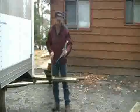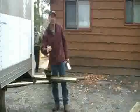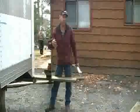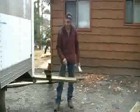We're installing ramp hardware. You can either use a 2x6 or a 2x8. When using a 2x6, it's usually for a shorter ramp, which allows you to connect the shore up to about 7 feet. If you're going longer than that and you need more stability, use a 2x8.